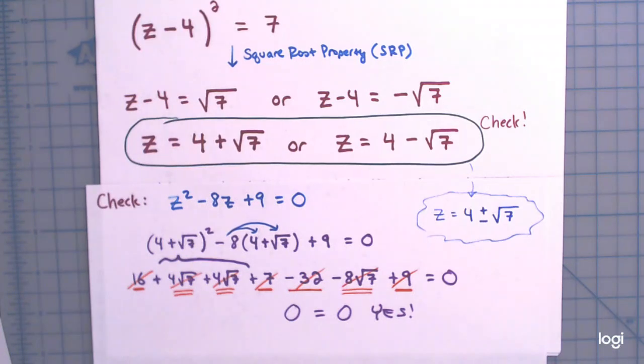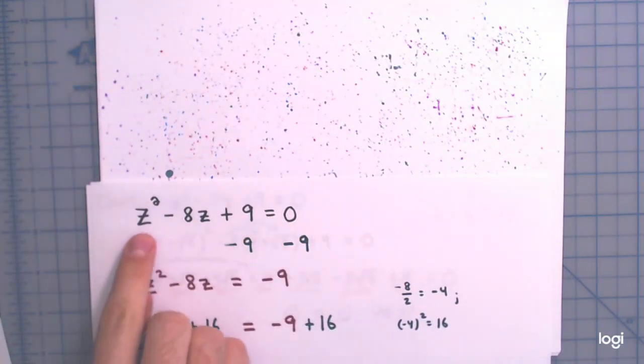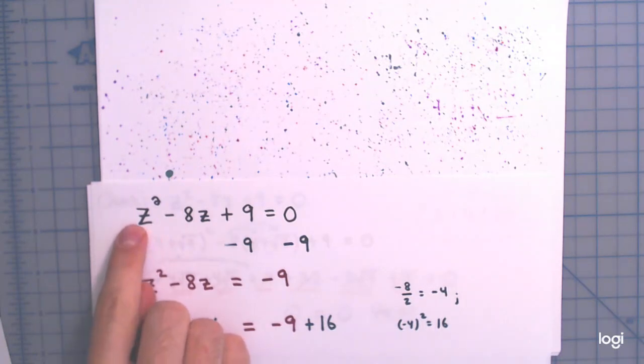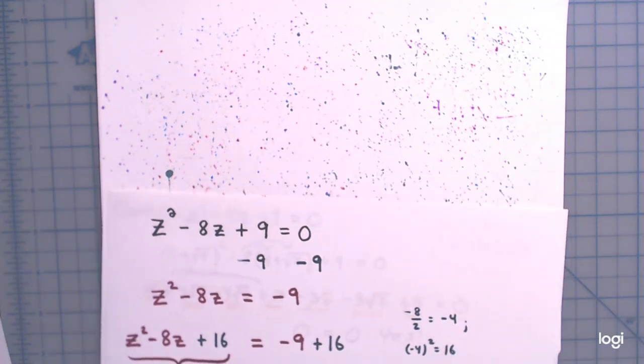Great. All right, so that was just now in those two examples, the previous two examples I've done. And you see how in the quadratic equation, the squared term had a coefficient of 1 already? I keep saying that in order to complete the square, I want that squared term to have a coefficient of 1. Well, what if it doesn't? Let's look at some examples where the squared term doesn't have a coefficient of 1, and we'll see that it's actually very easy to fix that. All right, so here's another one.